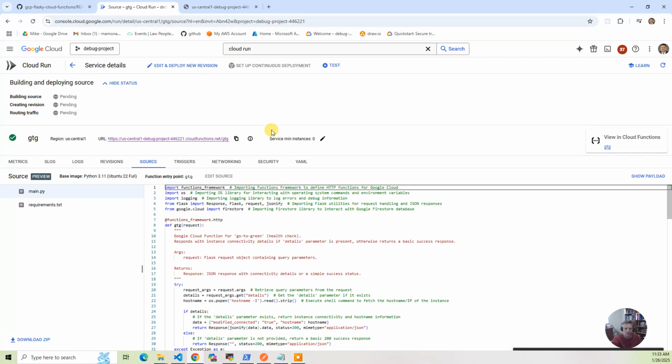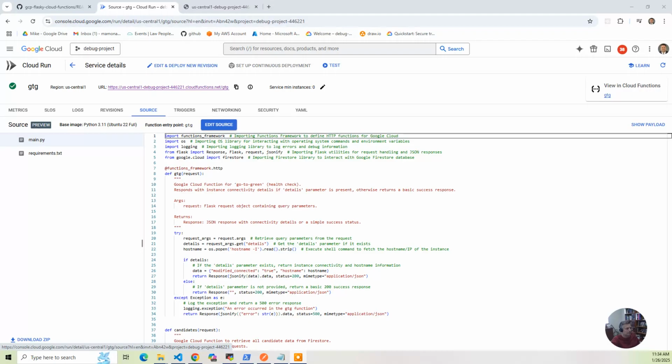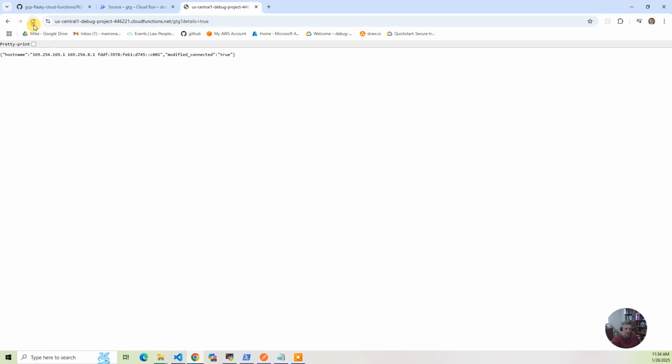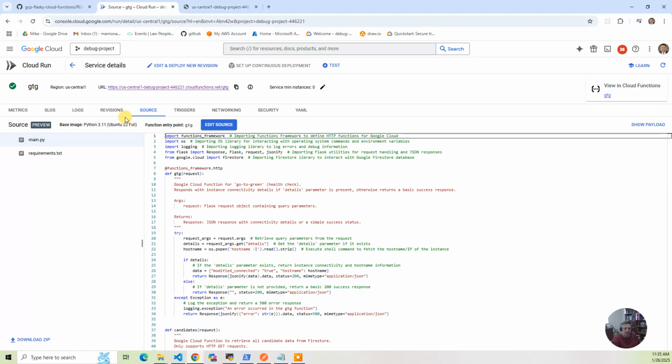Now the thing you'll notice is these things probably don't pick up very quickly. There's server-side caching, so when we make a change, it takes like a minute to pick up. So I'm going to hit pause and let it catch up. Alright, after a few minutes, the service will rebuild and your cache will get busted, and you'll see, hey, modified is now true. So that's pretty much it.